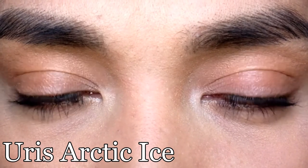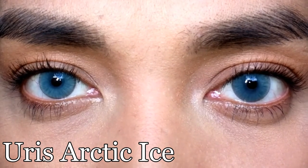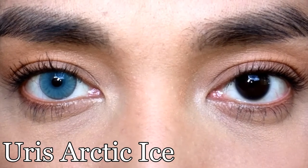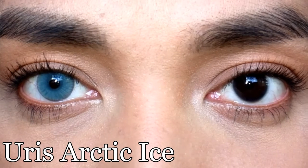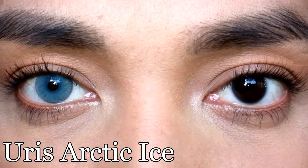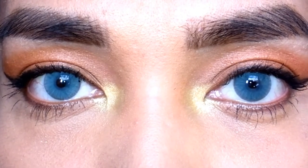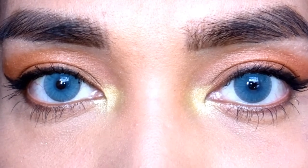According to their website, the hand-painted design is supposed to imitate the depth and detail of a real eye. The series gives an intense, realistic color change to dark eyes and shows vibrantly on light eyes. The pupil hole is narrowed to cover your iris completely. It looks really natural. I wish the color is a lot more brighter. Also, it blurs my vision because the iris is too narrow.